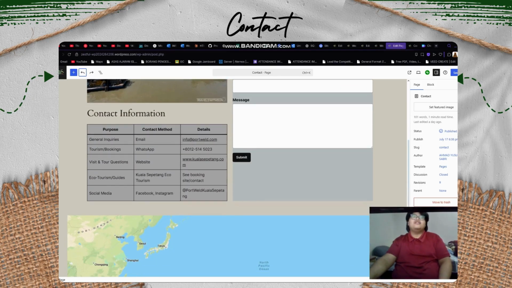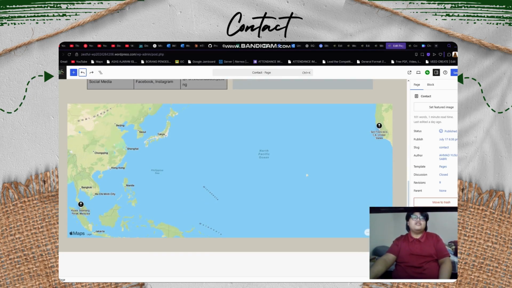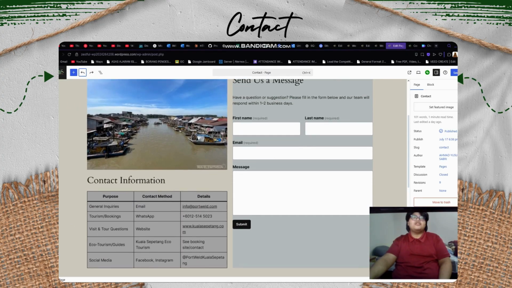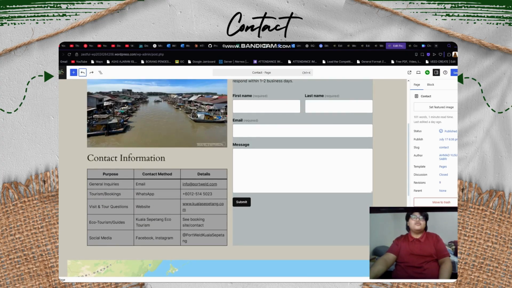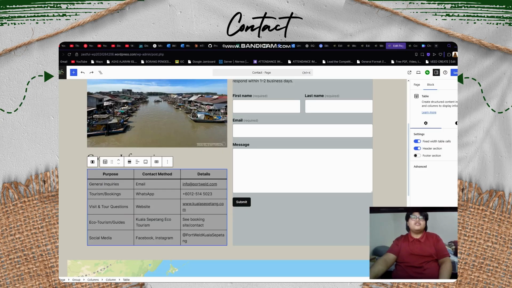So this is the location: Kuala Sepetang, Perak, Malaysia, on Apple Maps. And this is the contact information: general inquiries, email, the details, WhatsApp, and the website, booking inside, and then social media.